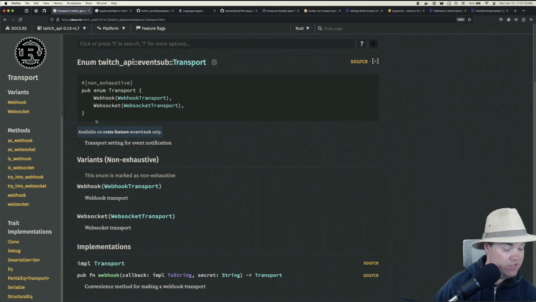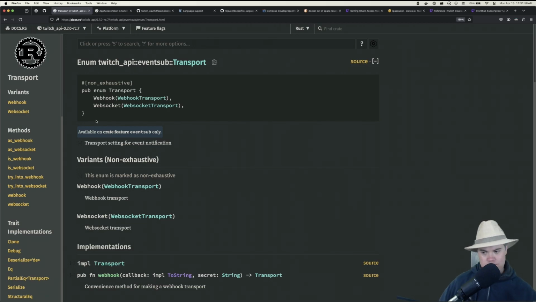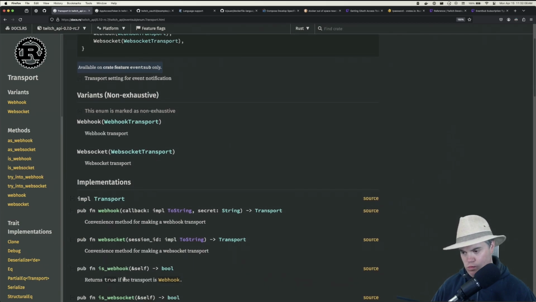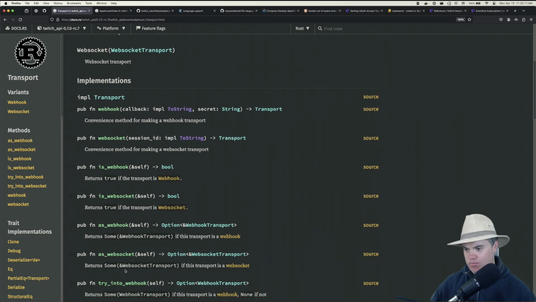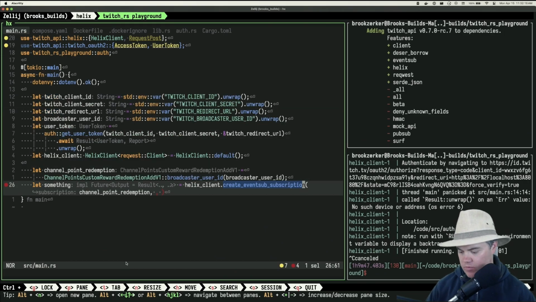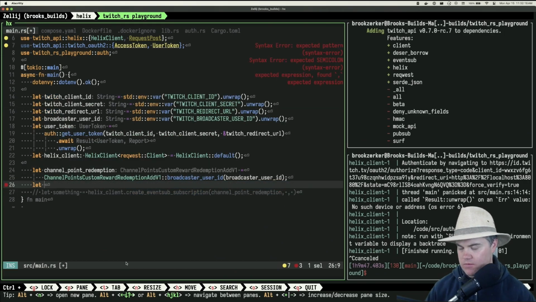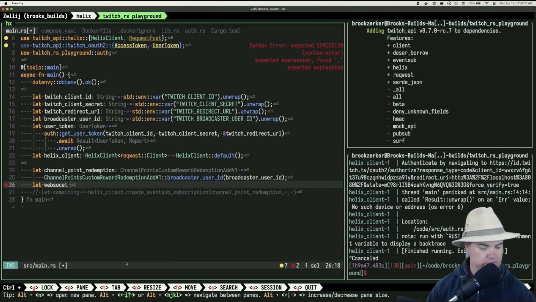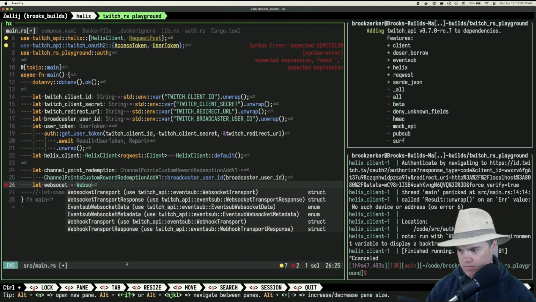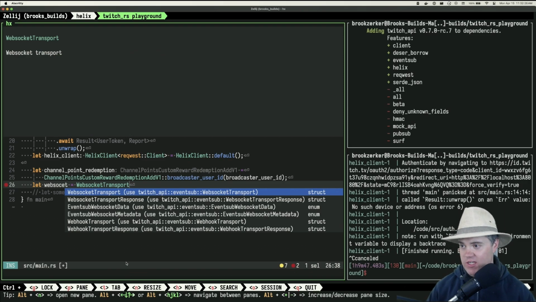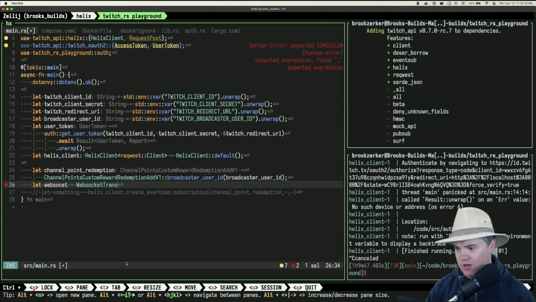So I'm going to need a WebSocket set up for this. Okay, we need to create a WebSocket first. WebSocket transport. Okay. Now, do they have a create one?